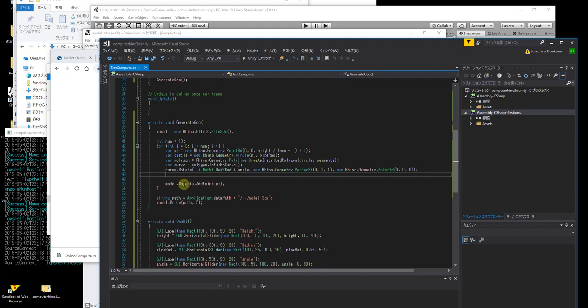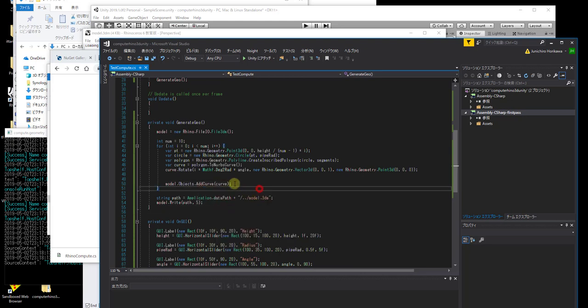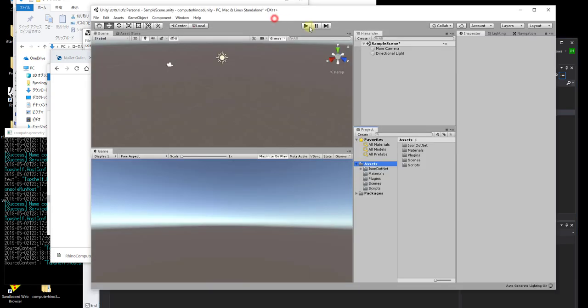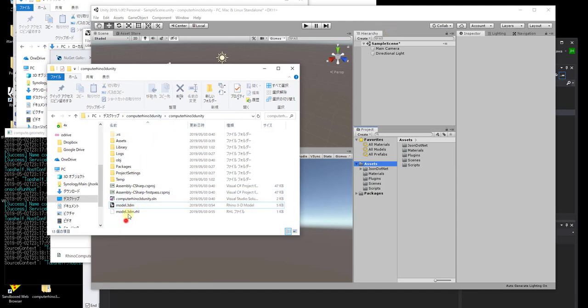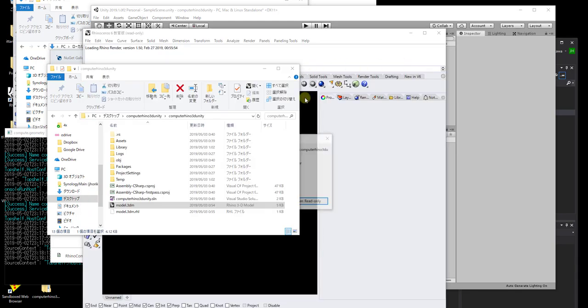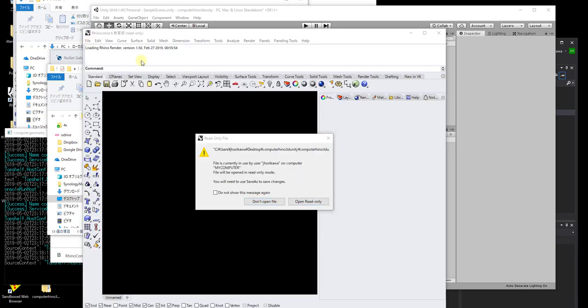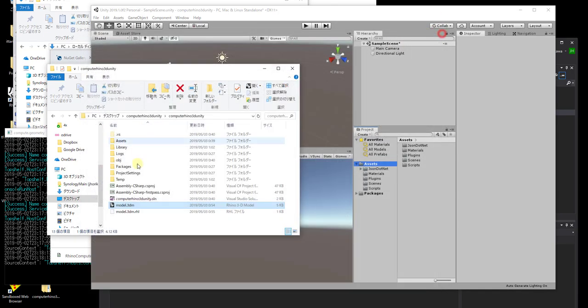Now, instead of adding points to the model, let's add this curve to the model to check if I got the model correctly. Now, run this. Go to this assets folder and open this. I already have things open. Okay, I'm going to close this first.